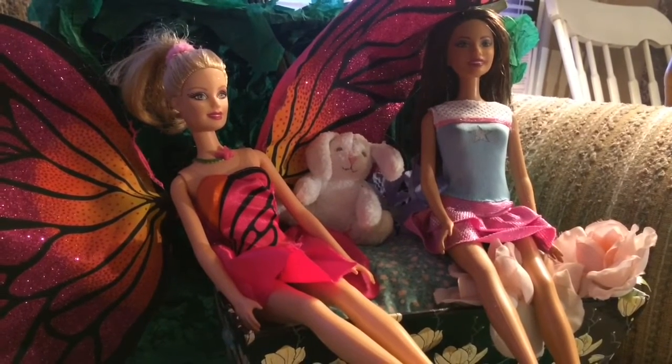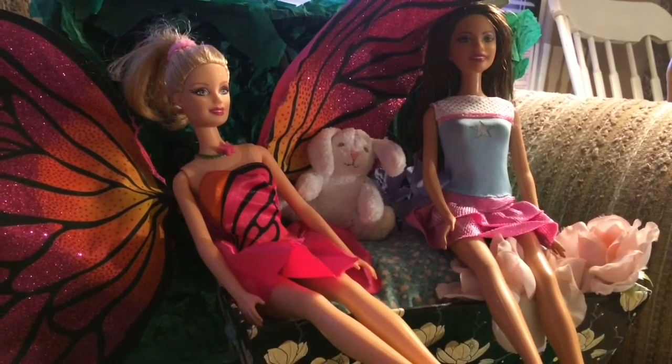And to welcome spring, Ren's going to show you how to make this diorama.